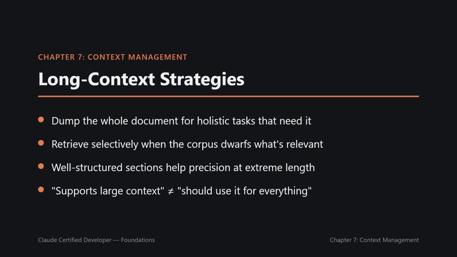If you have 10,000 documents and a question only needs 3, retrieval is both cheaper and often more accurate than stuffing everything in. And position matters somewhat. Extremely long contexts can show mild recency effects. So when precision on a specific fact matters, well-structured prompts with clear section breaks help Claude locate the right information.